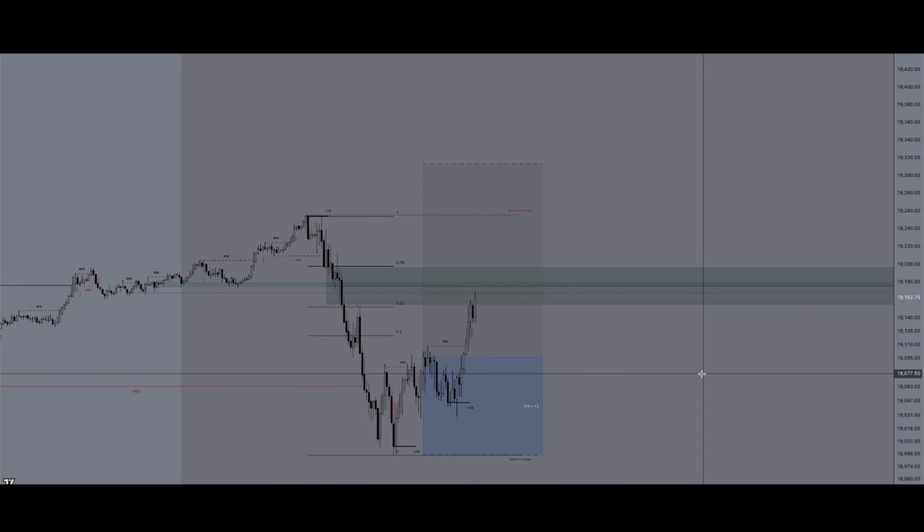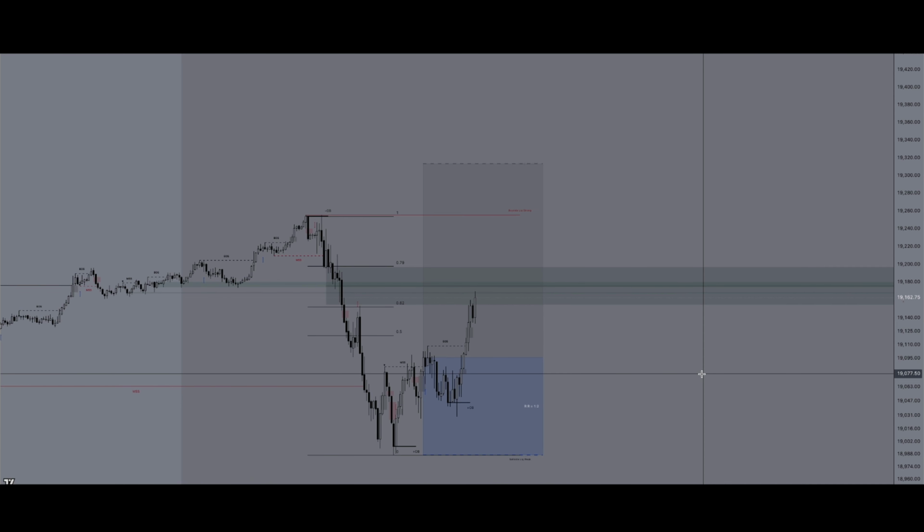But definitely knowing that, okay, I'm looking for this type of setup, ICT 2022 model, sweep of a higher time frame PD array, drop down to the lower time frame, market structure shift, fair value gap entry, fib retracement, discount premium, that list of things that you need in order to frame your trade, making sure all that is in alignment, and just placing the trade.